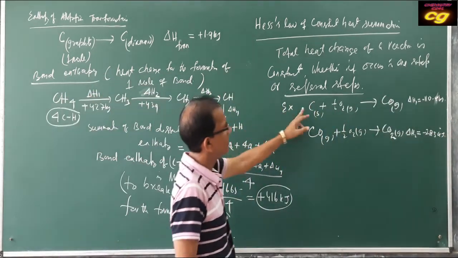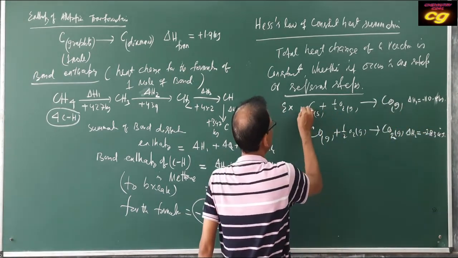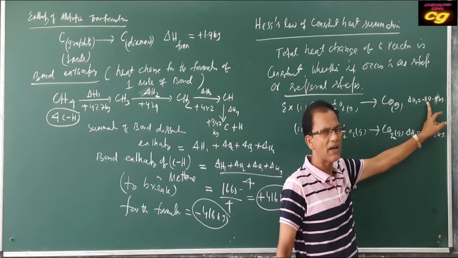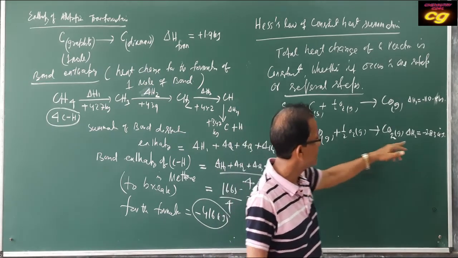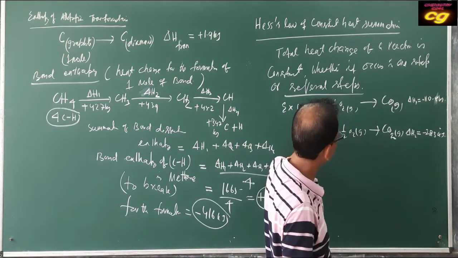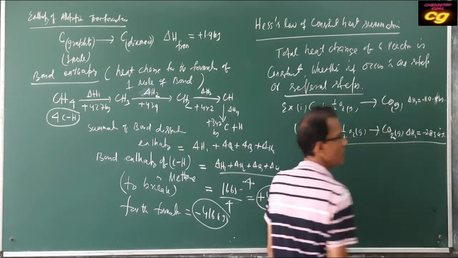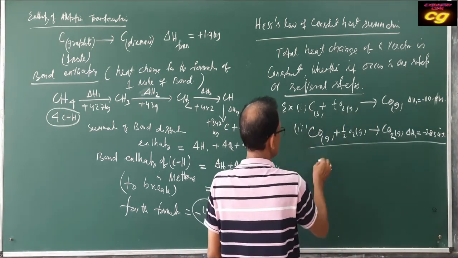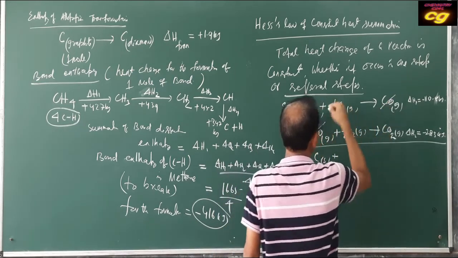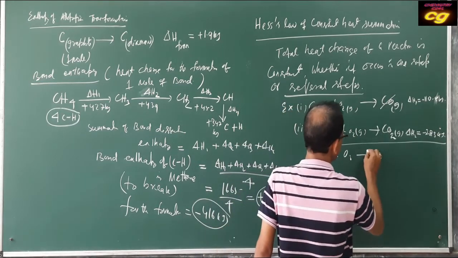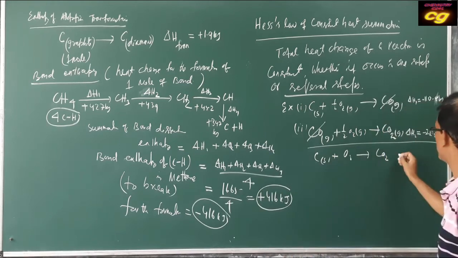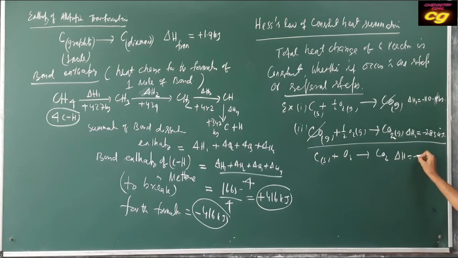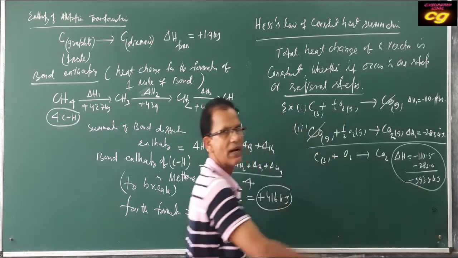Okay? So carbon converts to carbon monoxide in the first step, and this is the second step. The first step enthalpy change is minus 110.5, and the second enthalpy change is minus 283 kilojoule. Here, carbon converts to carbon dioxide. What will the enthalpy change be? If you add them, it will be C(s), then CO cancels, and the remaining half O2 plus half O2 is O2, converting to CO2. The total enthalpy change, delta H, will be minus 110.5 plus minus 283.0. The result is minus 393.5 kilojoule. So this is the enthalpy change of the formation of carbon dioxide.